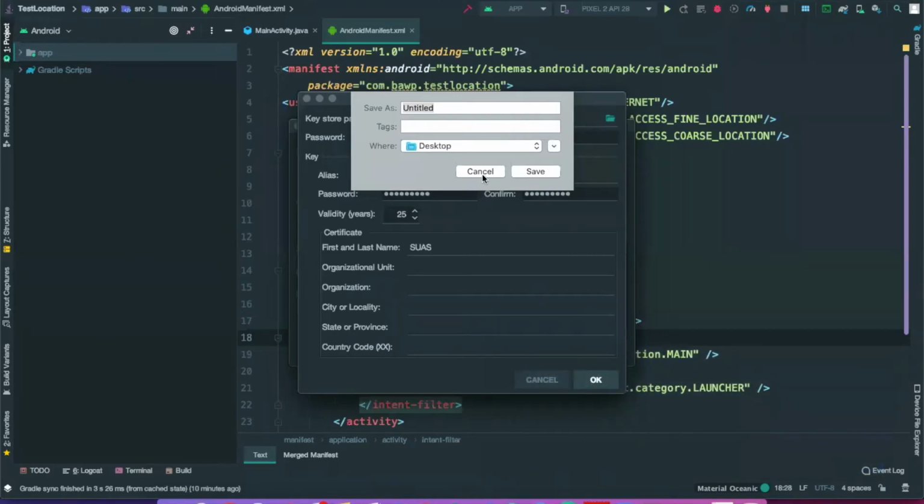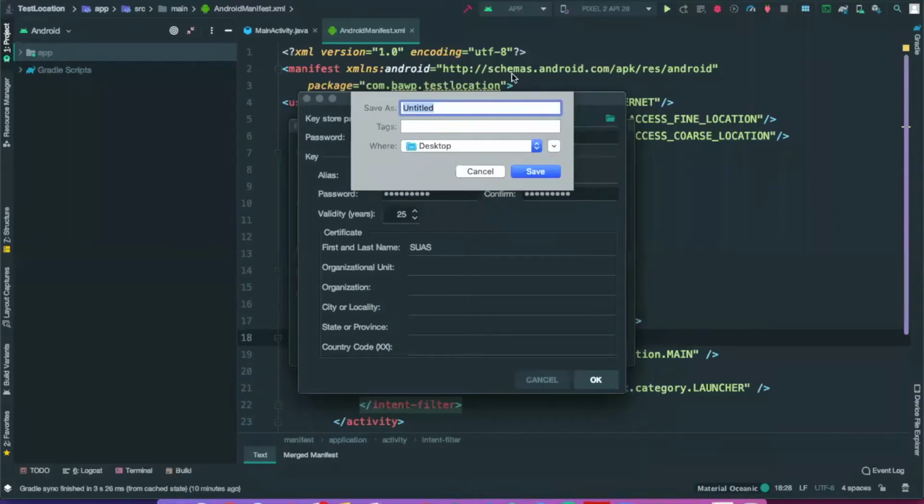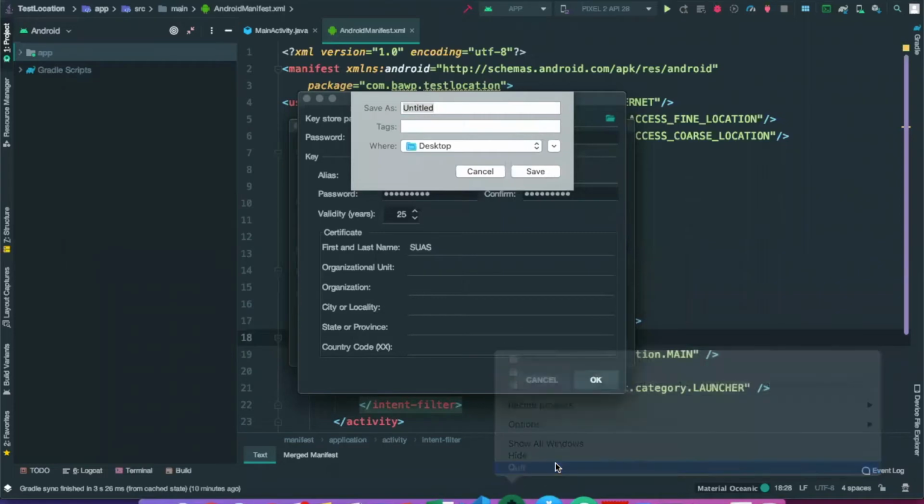Okay, that was an issue actually. That key store, in this first parameter, if you observe, it is the key store path, and the path was given to test key, which means the key store that has been already generated. I tried to modify it in the same key store path, and now it is saying that it has been tampered. So I am supposed to provide a new key store path that I have not given, and then try to save it. If it is saving, then we will be able to generate one more key store. Now it is not working.